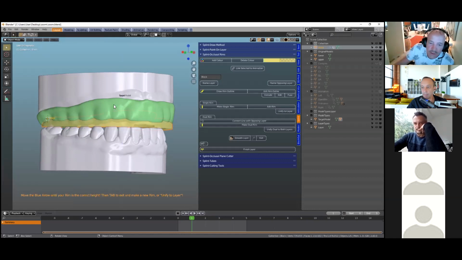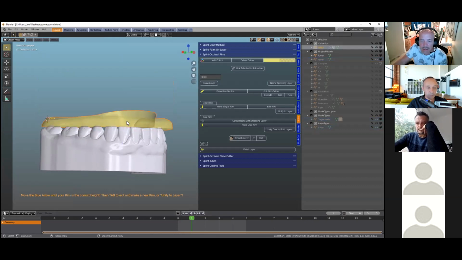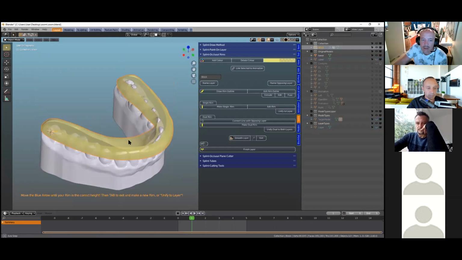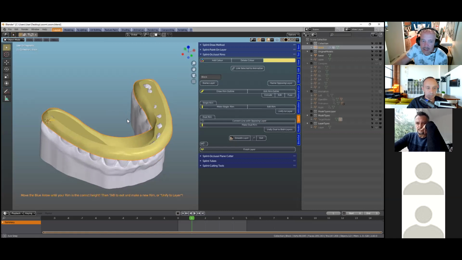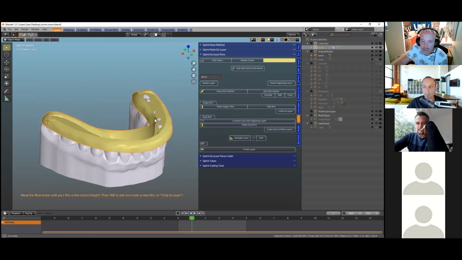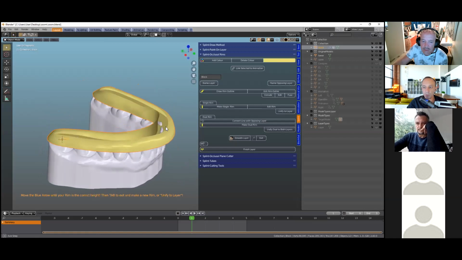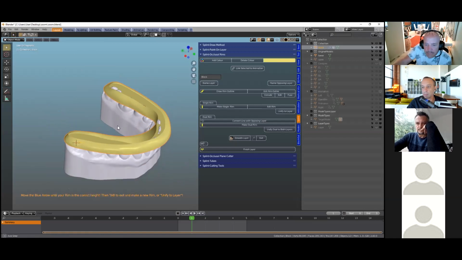No, no, because if you look at it, if I hide this layer, and we'll hide the other stuff as well, you see we've got this going on. So you've got to make sure initially that you get the junction more or less correct.